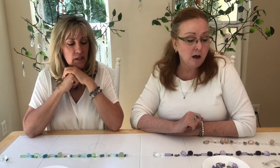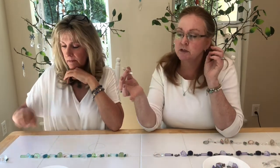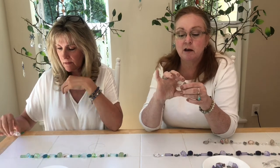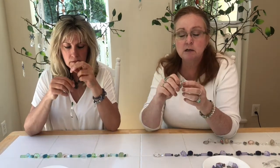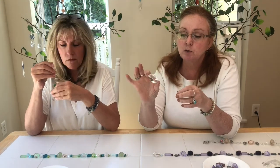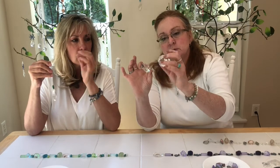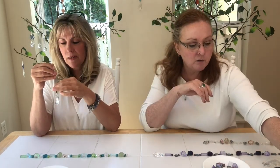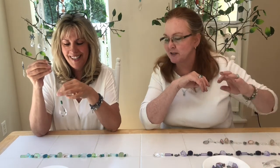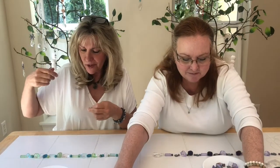So the other thing you're going to need are these prisms. Now, these you can find on Amazon. They're really reasonable. I'll put a link on our page to where I got these, that come in a lot of different shapes. It depends on what you want. And they catch the sun, and they just throw rainbows all over your kitchen. Yeah. So that's really nice. So yeah, you guys should see my kitchen floor. It's just sparkle and rainbows everywhere.